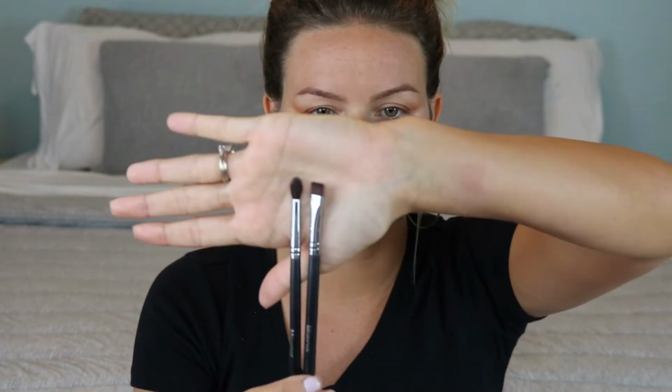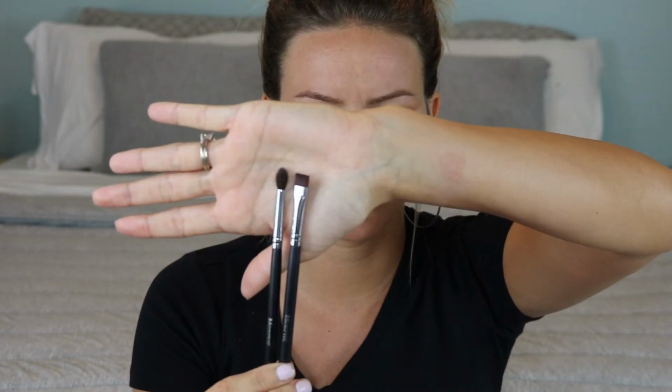Okay, all right, so next we're gonna go even smaller with our brushes. I'm gonna go back and forth between these two brushes, this flat definer brush, and this one's a fluffy brush, but it's tiny, you know what I mean? It's much smaller than what we've used. And I'm gonna go a little bit darker with the shadow. I'm gonna go in with this one right here. So we're going a little bit smaller with our brushes and a little bit darker with our shadows.